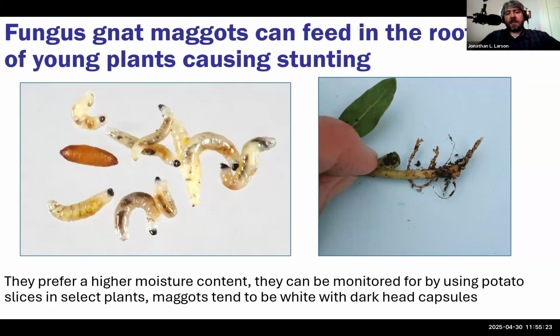But occasionally you will see the maggots coming to the surface. They will sometimes crawl around in a group. One group of the fungus gnats that's pretty common in Kentucky, they will glom together in this slippery, slimy mass.